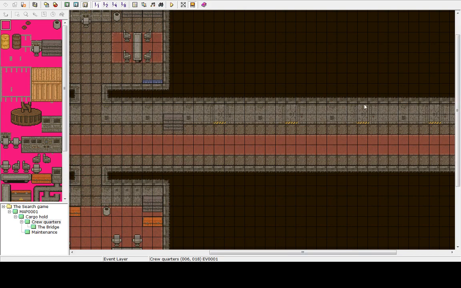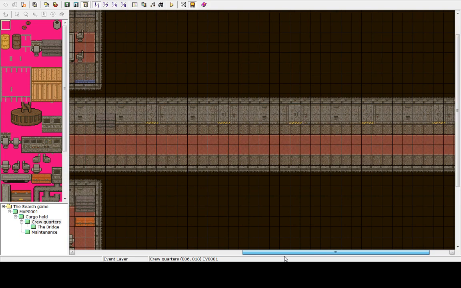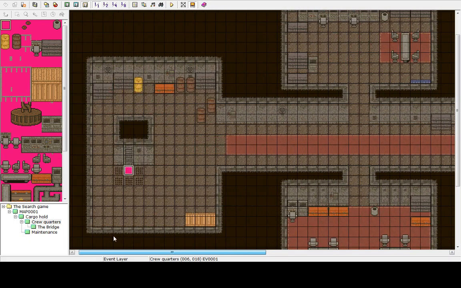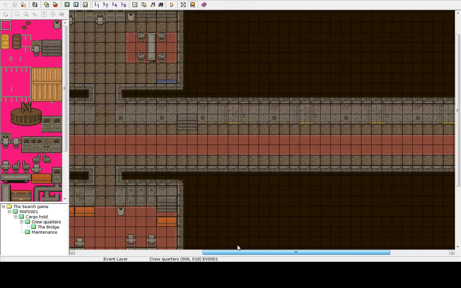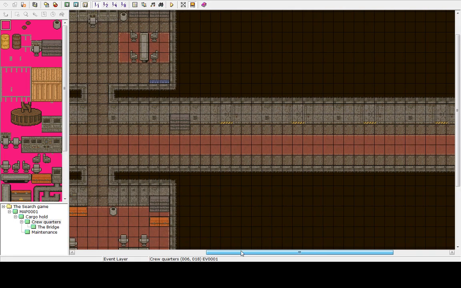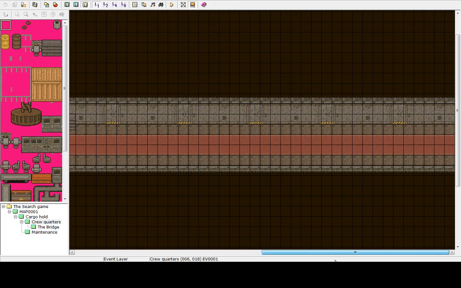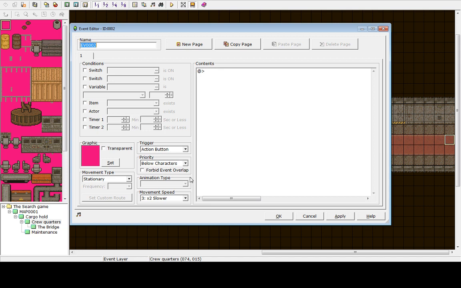And then what I'm thinking of with these doors right here is that I'll probably maybe even make them individual rooms. Here's the thing. I do want to implement puzzles and things that can kill the player in the ship. The problem is, I do not know how to make puzzles very well. So it's kind of like I'm going to play it as I go. So, yeah. Let's see.